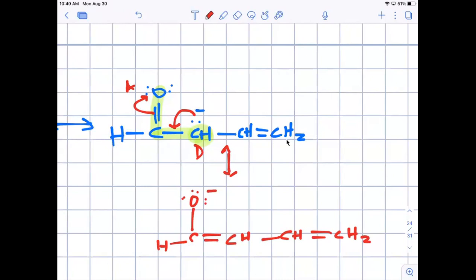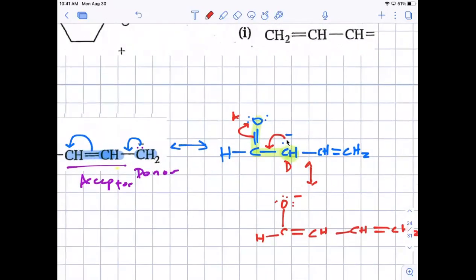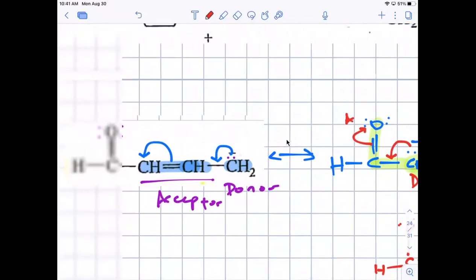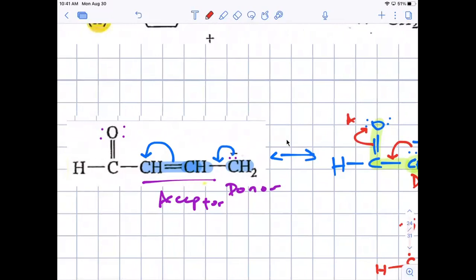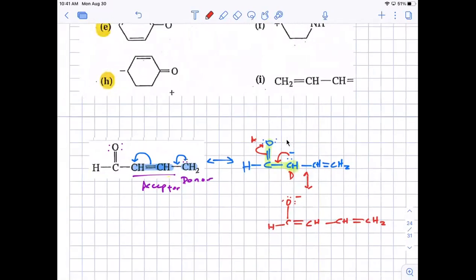Now, what you'll notice in this molecule is that you have multiple opportunities for resonance. I tried to develop a little tool to help you figure out how many resonance forms are possible. It's an approximation. If you have a donor, like the CH2 on the end, and 2 acceptors, if you add them up, you have 3 things. This is approximate because it doesn't apply to cations. I have to figure out how to make that apply, but it doesn't apply to cations. So you'll have 3 resonance forms.